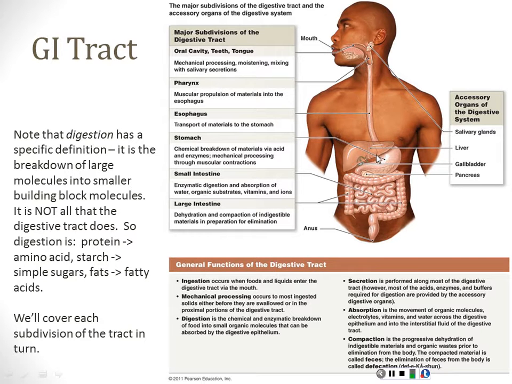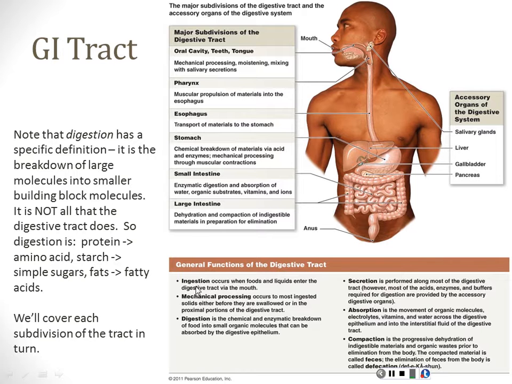Okay, then we get down to the stomach. The stomach empties into the small intestine to the large intestine, and so on. So these are the things we're going to cover, not this time, but getting into next time. But what are the general functions? For every organ system, we've had a box like this, right? What are the functions of this system? There's always primary functions and then a few secondary functions. And the digestive tract is no different.